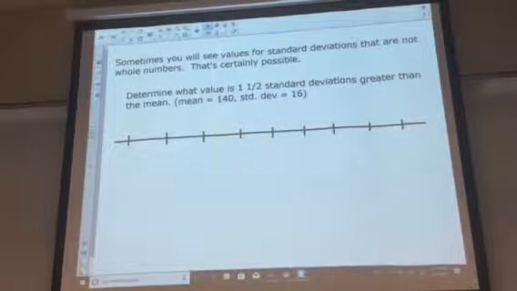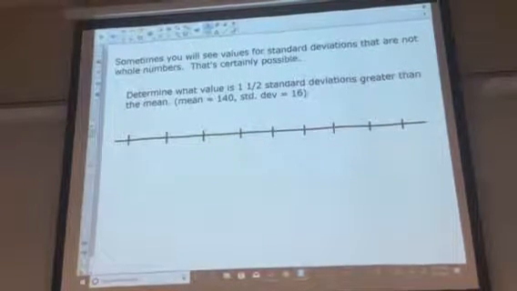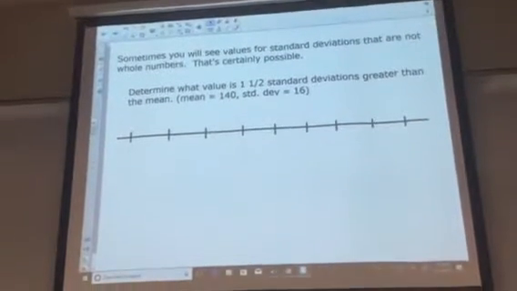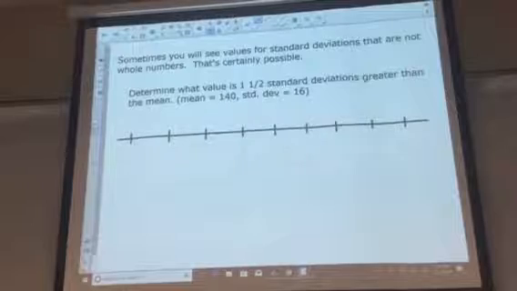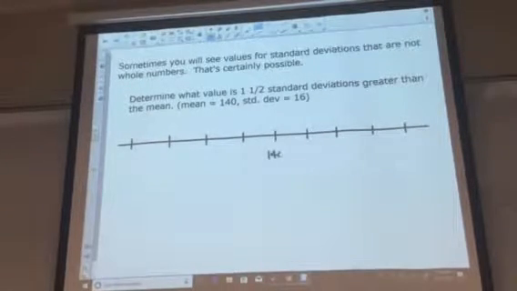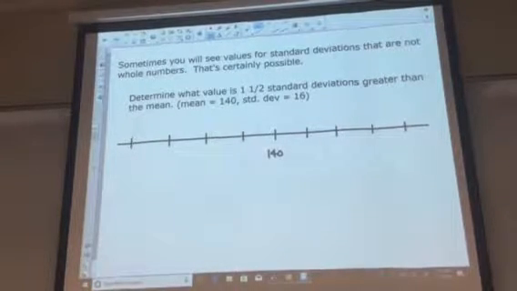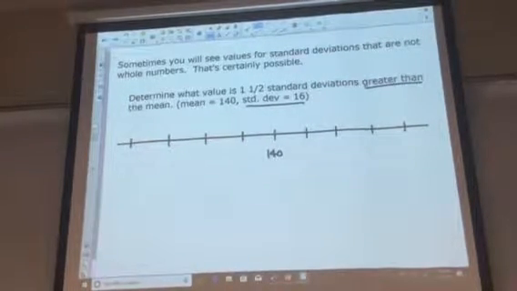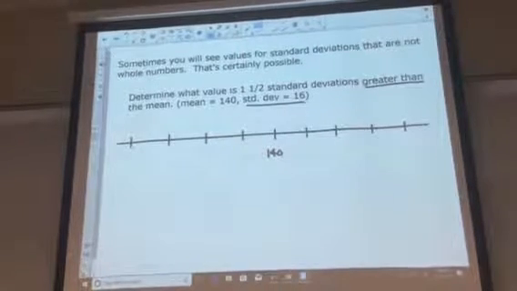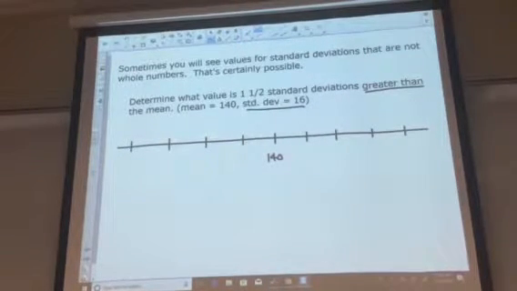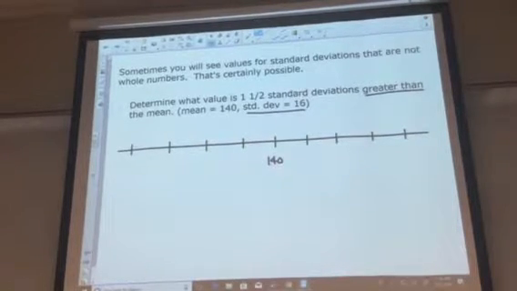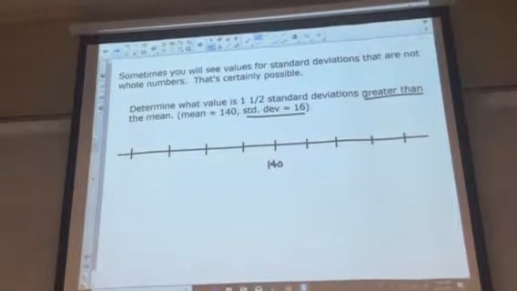Is 1.5 standard deviations greater than the mean? If the mean is 140 and standard deviation is 16. That's it. So if the mean's 140 and standard deviation is 16, and you're supposed to be going greater than, are you going to be adding to the mean or subtracting from the mean? Adding. Better be adding.